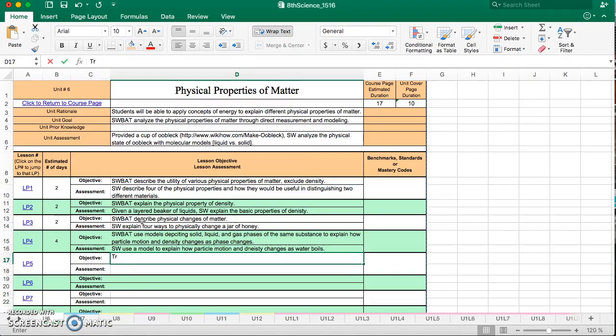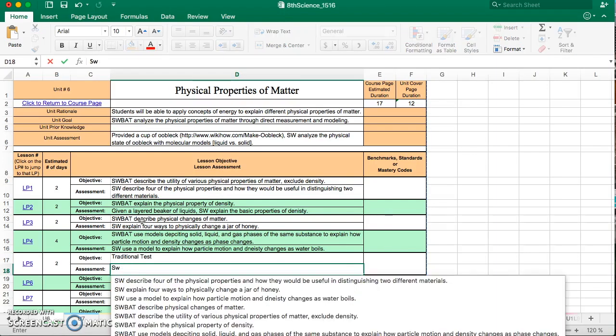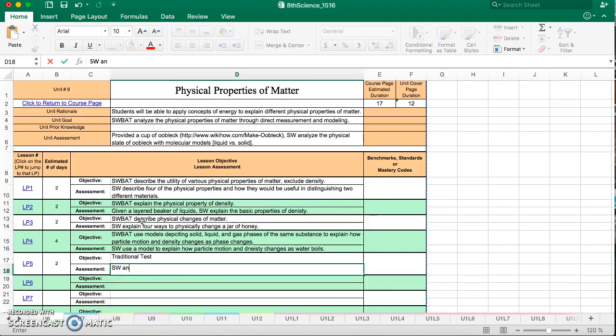Now we've got to that traditional test that I said, and when I'm doing a lesson, I actually put 2 days for the test. The first day is the test, and then the second day is typically a day in which they're using the test in some meaningful way. So whether it's a paired test to dig deep into the content, using a self-analysis form or some piece of that, they're still learning from the test. And I always make my assessment exactly what the unit goal is. So we're going to say analyze the physical properties of matter.